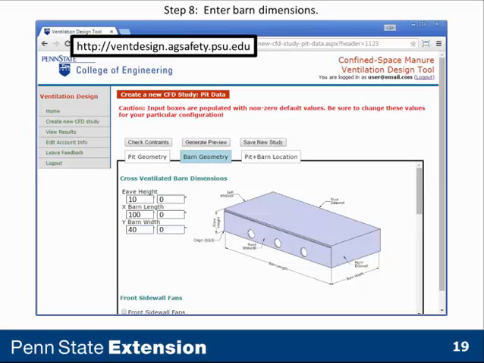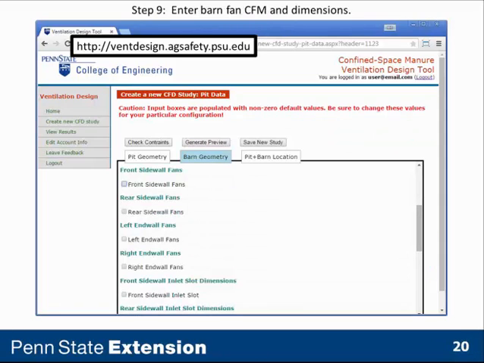And now notice, I come over here now to barn geometry. Even though this is an old file, since I click cross-ventilated, the program knows that I need to input new information, possibly. Not all of it, because my eave height is correct, my barn length is correct, my barn width is correct, no problem there. But now when I go to my ventilation details, they are different.